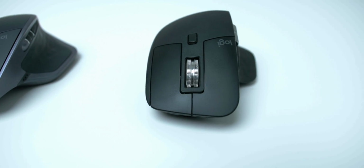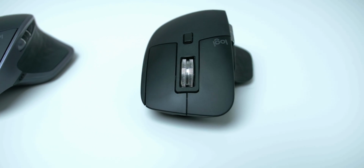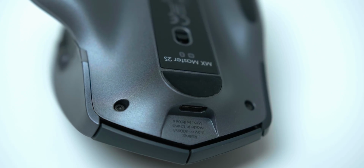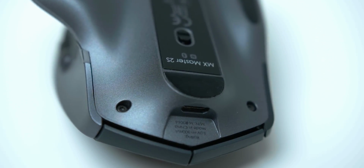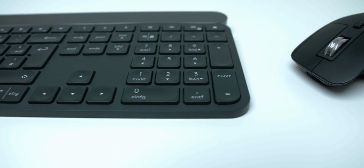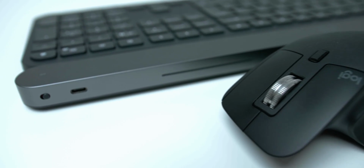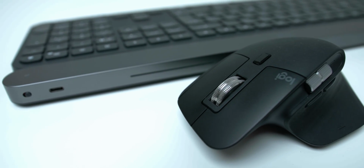Reason number one, and absolutely the most important one, is switching from micro USB on the Master 2S to USB Type-C on the 3S. Absolutely no-brainer. So if you have a lot of USB Type-C devices and you want to charge it all with just one cable, absolutely go for the 3S. I was waiting for this feature for such a long time, and now the 3S can be charged with just one cable, as a lot of Logitech keyboards out there are also equipped with USB Type-C, so this was really long overdue.